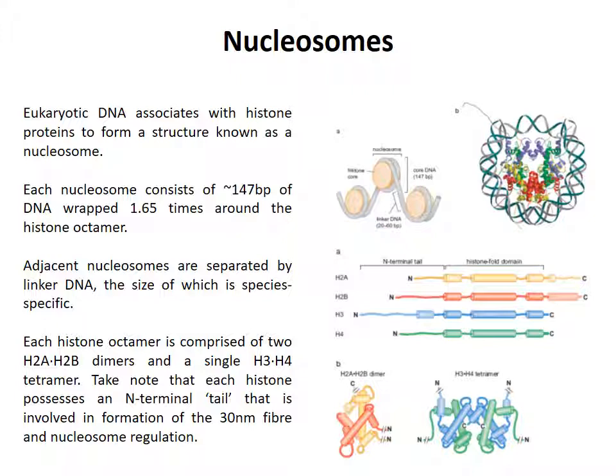Now there is a 5th histone protein, it's called histone H1, and histone H1 isn't part of the actual histone octamer itself, so it isn't part of this structure here around which the DNA wraps. Rather, it localizes to a region between these nucleosome structures, which is known as the linker DNA. And as we'll see, histone H1 has a very important role to play in the regulation of DNA with histone octamers. So it's able to manipulate how these histone octamers and DNA are interacting, which is an important ability that the cell needs to make use of during DNA replication and transcription.